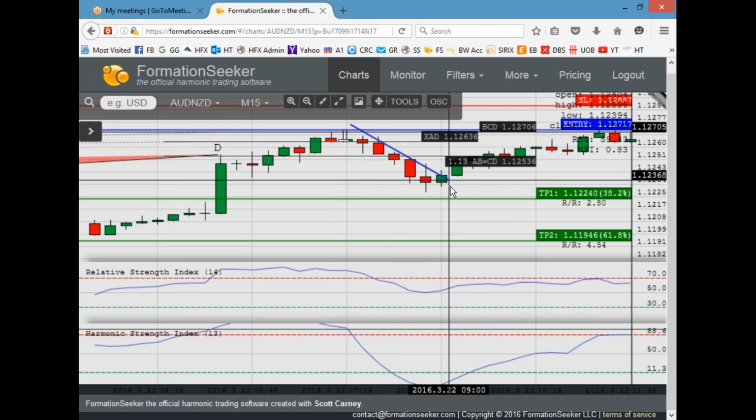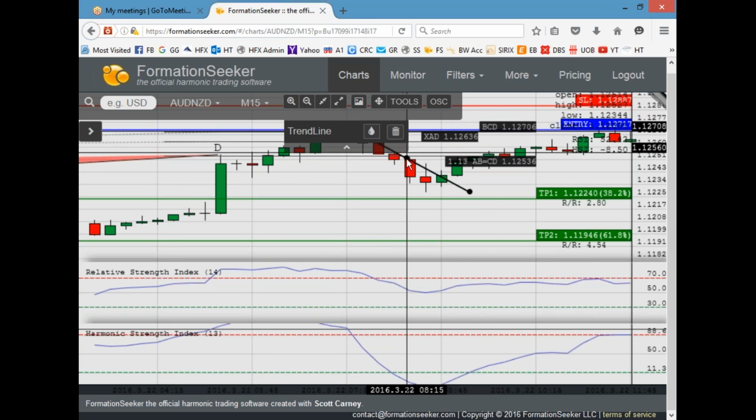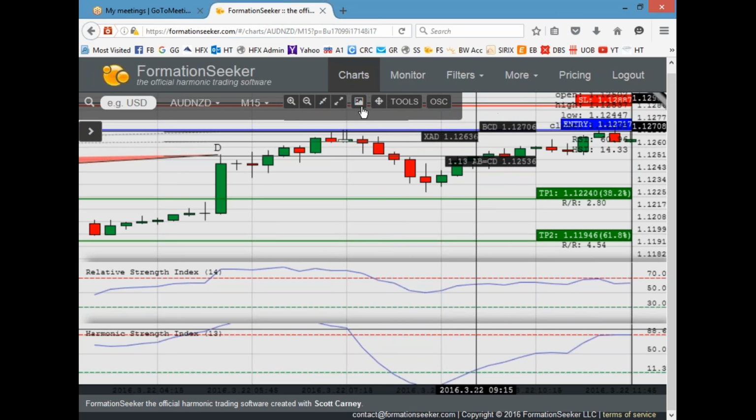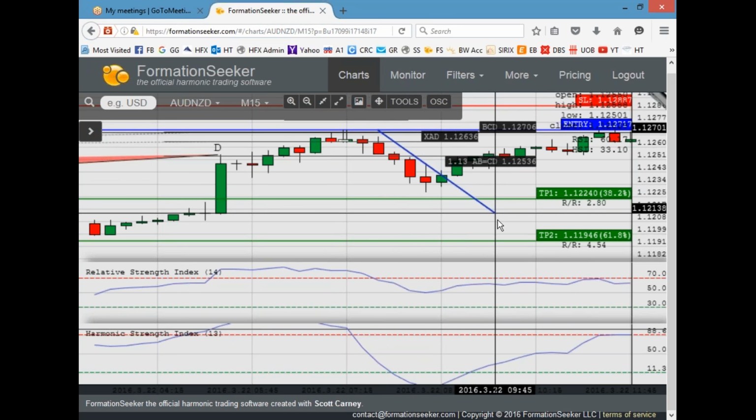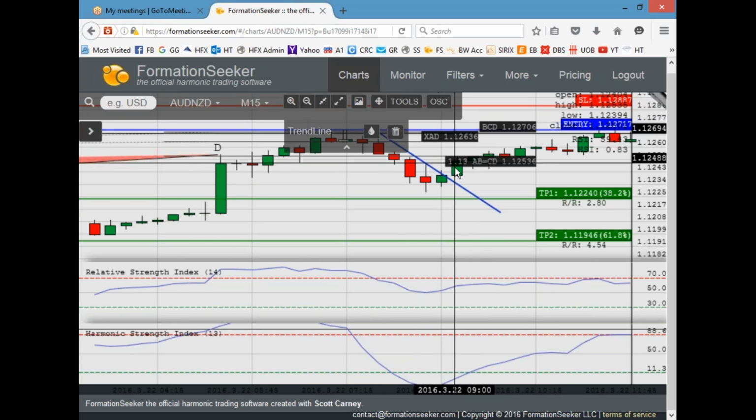But just because you take it, don't just anyhow pray that it hits target 1. You draw your trend line to join all these tops and then pray that it will hit here. Did it hit here? No. So here it's breaking above, and you're only going to get about 10 pips off this trade, but it's okay. Forget it.